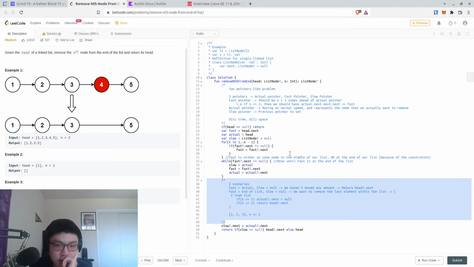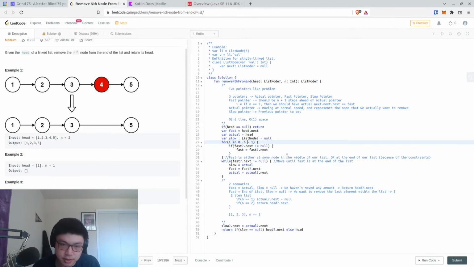N will be less than or equal to size. We did 0 to n minus 1. If the value was, so this goes 0, 1, or, yeah. Because it's 0 here, because it's 1 here, and because, okay, so it stays here.